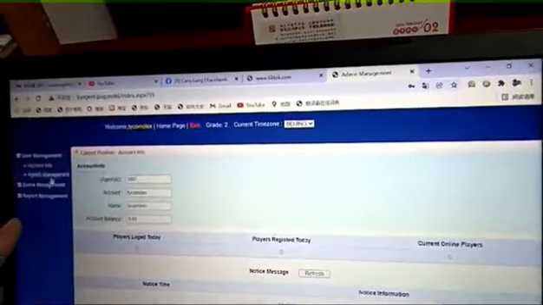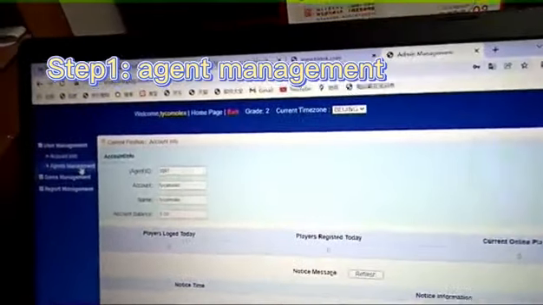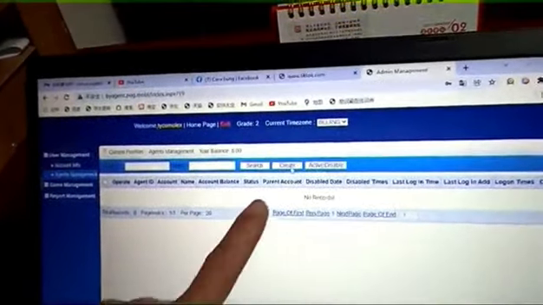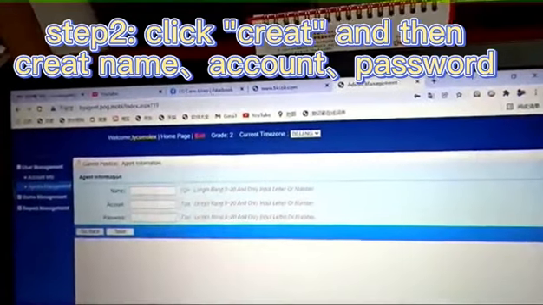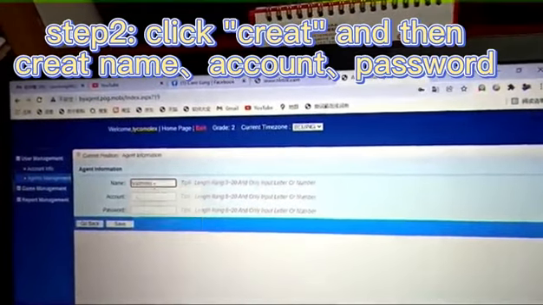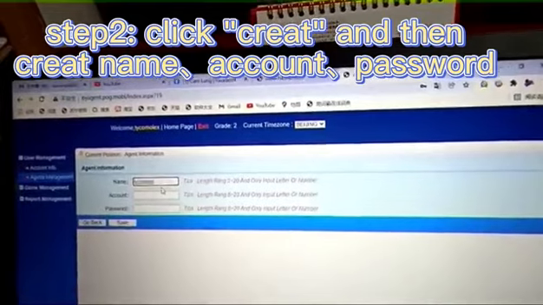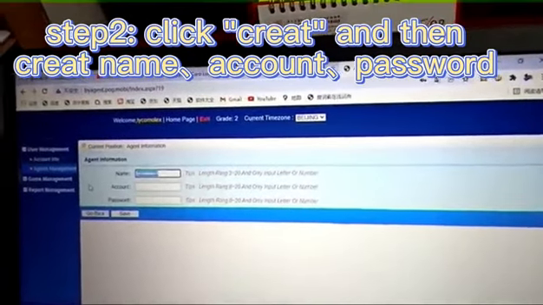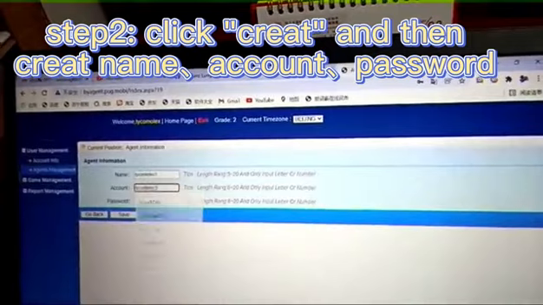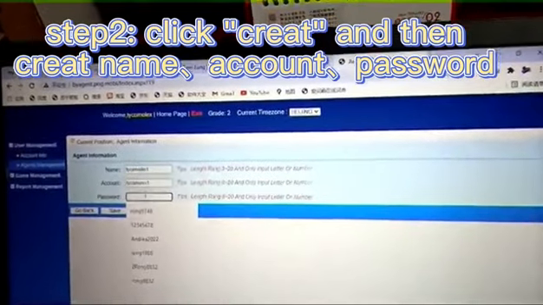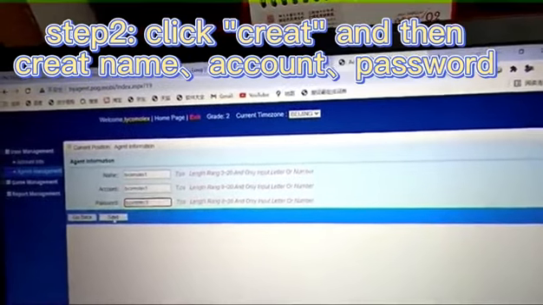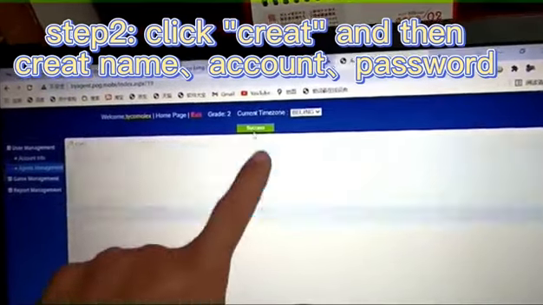Let me show you how to do. Okay. You continue to go back to the agent management. And then here is create. And then I put the Molexi here. I use the number 1, number 2 to identify. Number 1. And then I copy it. Molexi 1. This is the next level agent. Save it. Right now, so see.